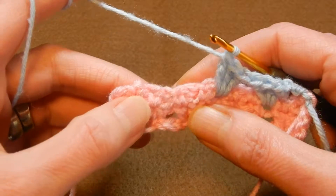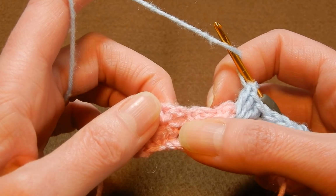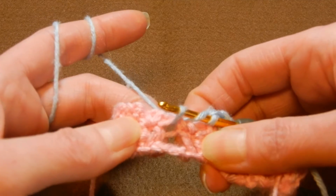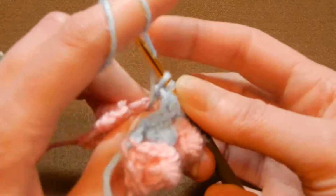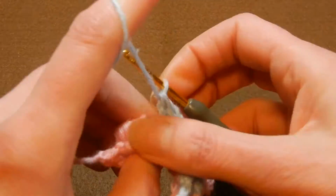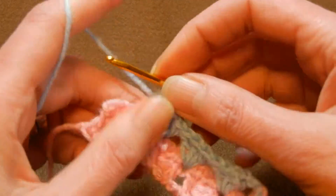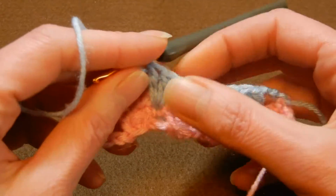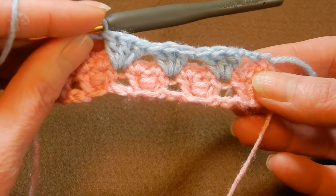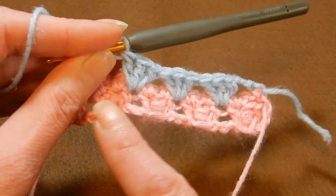Again, we're gonna skip all this, and we're gonna go to the line between the bottom and the second, right there. And we're gonna put 3 double crochets in there. So 1, 2, and the third one. You have to remember how you started, with how many clusters of double crochets. Since we have 4 sets of double crochets, for now we have only 3. 1, 2, 3. We started with 4 at the bottom.